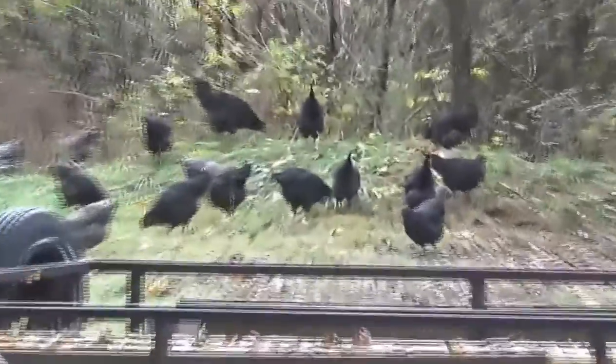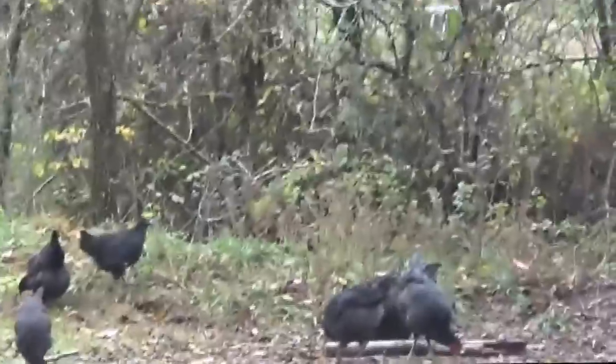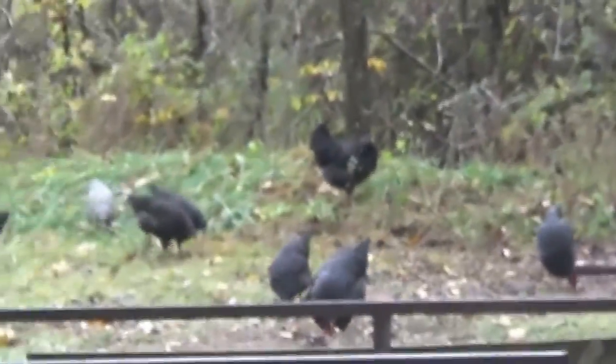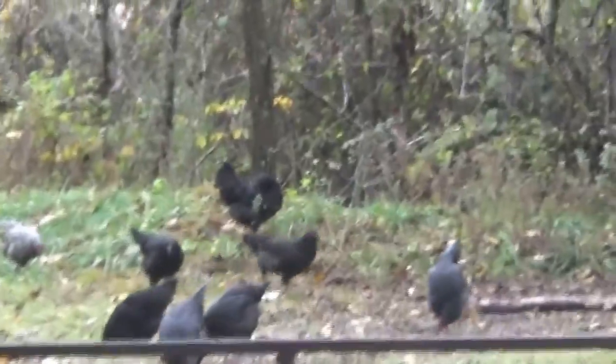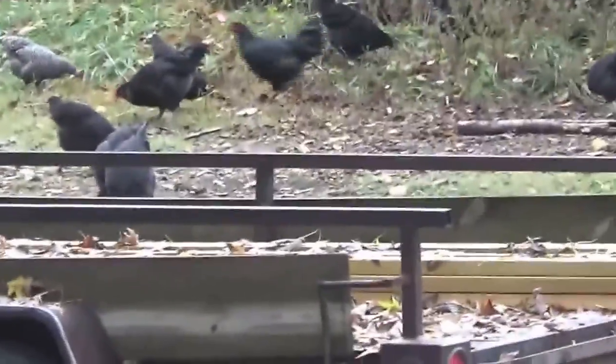It's pretty neat, and that was the main reason I actually went to this auction, because they advertised that they had an unusual chicken plucker. Apparently, people up in this area really don't know what a chicken plucker is. But apparently somebody did, because somebody built one, and they did a really, really good job on this thing. But anyway, I ended up paying $100 for it, because there was one guy bidding against me, and he backed off when it got to 100. I think he wanted it just because of what it was, and he wasn't sure, but he probably does a lot of chickens. In fact, he bought some other chicken stuff, so I'm sure he does other chickens.